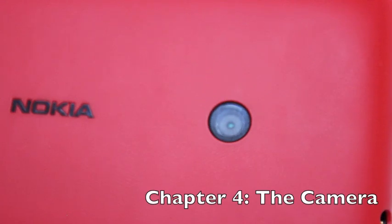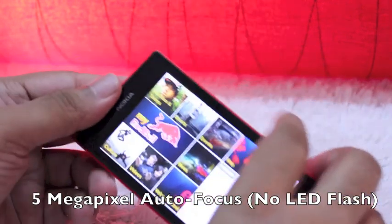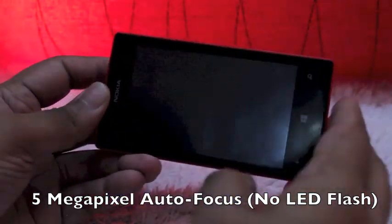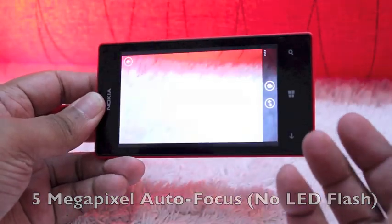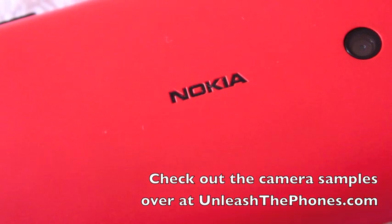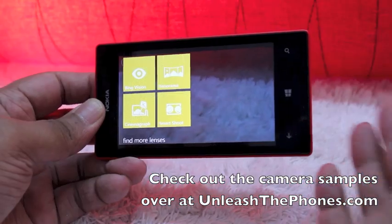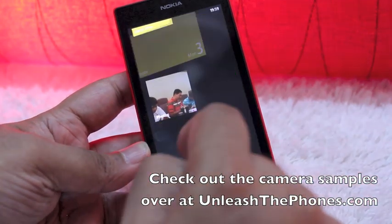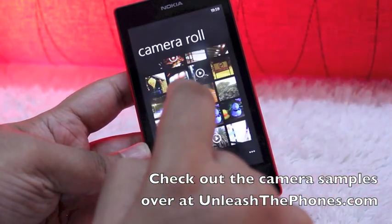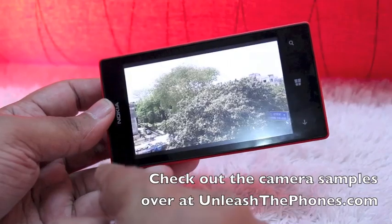Coming to the camera, the Nokia Lumia 520 features a 5-megapixel autofocus camera. There's no single LED flash though, so you can't actually take a lot of images in low light, but image quality is actually pretty good. Considering this is an affordable smartphone, I didn't actually expect much from the camera, but surprisingly the results were actually pretty decent. You get nice pleasing results with nicely saturated colors. There's also a lack of details, and dynamic range isn't too great, but all in all, the camera quality is actually not too bad for the price.